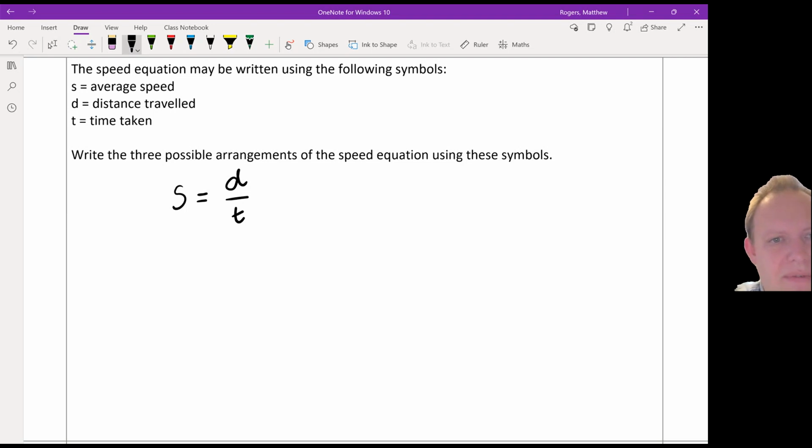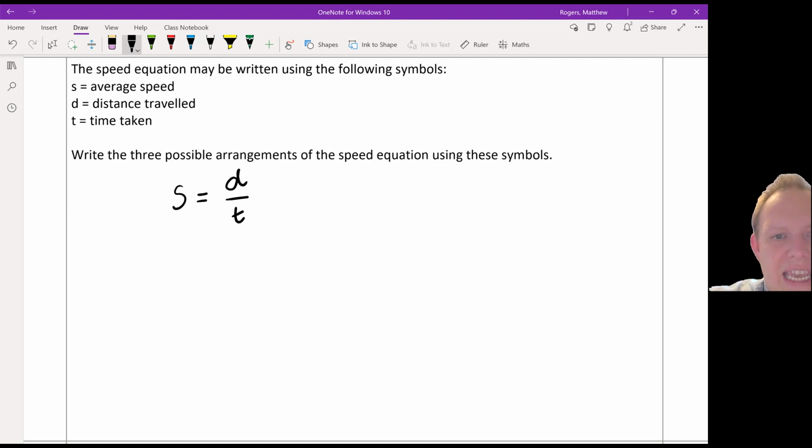In physics, we prefer writing down the equations using symbols, really because it's much faster. So then we're going to rearrange this in two possible ways. So we might try and aim for the D or the T first. Let's do it the other way around, the way we did it with words.